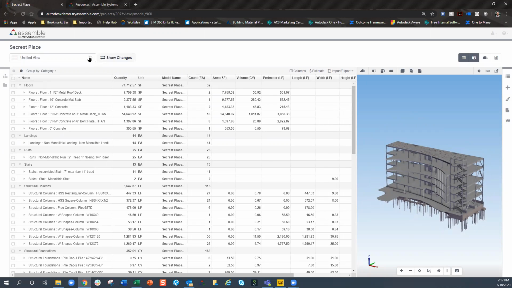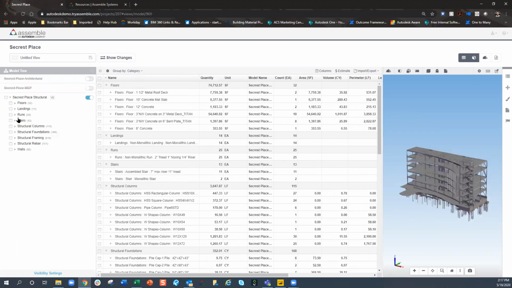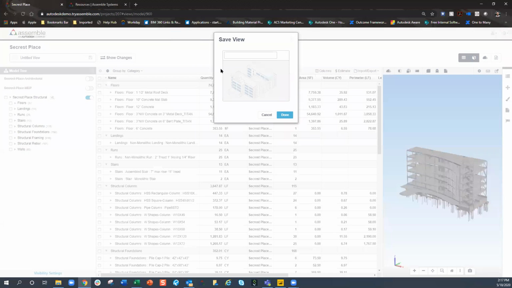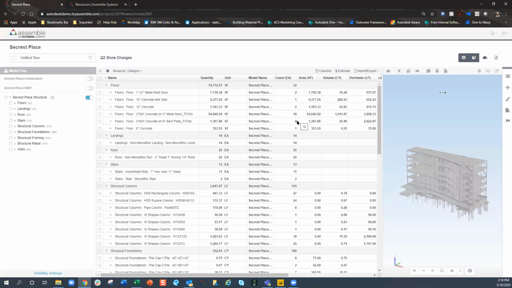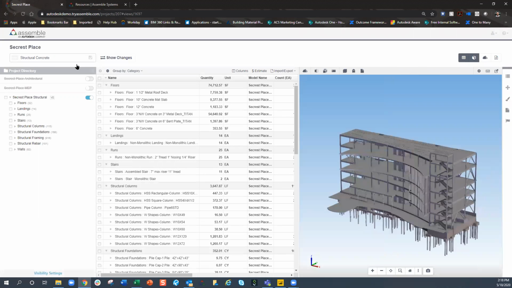Since this is structural, all of this is my structural concrete, I'm going to create a view that is just structural concrete here. And this is an important point that I'll make a couple times. When you're working with Class Editor, you want to be working off of views. Okay, so now we've created that structural concrete view.